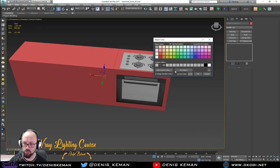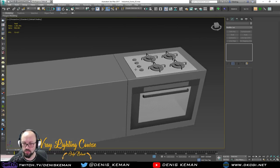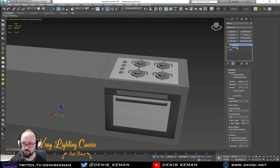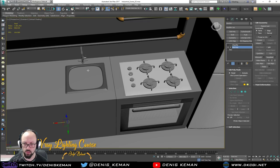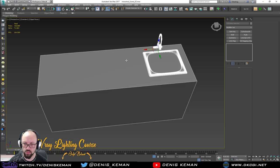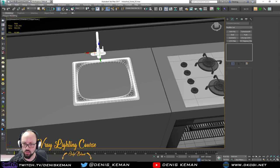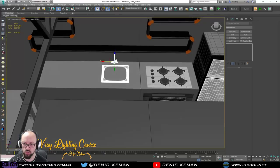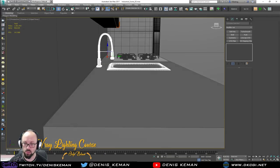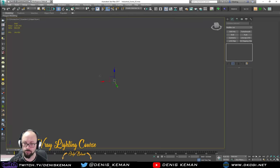Put a different color to this thing so I can see how it looks. All right, so I have that first division. That's okay. The chamfer is fine. Now for this one, let's really quickly add in the division or define where we're gonna have the opening for my sink. Open it up, move it a bit. Let's see if it's maybe gonna be in the way. This could be a bit of an issue that we have a shelf on top of there, but I guess that's not gonna be really a problem if I move this thing up front like this. There we go.